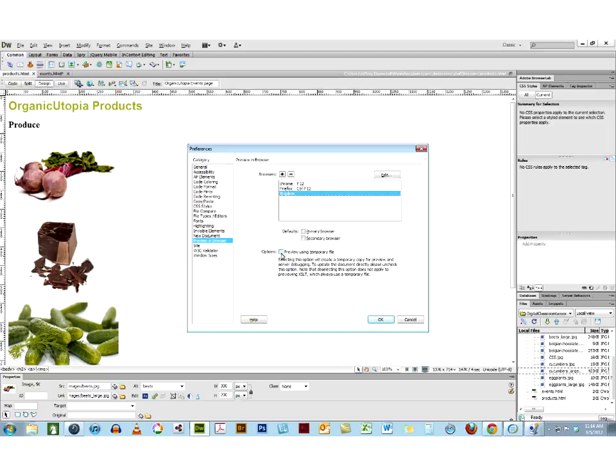The nice thing about this is for those people who get concerned about previewing a file using a testing server, which is what we do in our class, which automatically updates the document directly to the server. By previewing using a temporary file, it actually doesn't do that. It doesn't save your file and upload it and replace what's existing. It previews with just a temporary file that eventually gets deleted from the server.